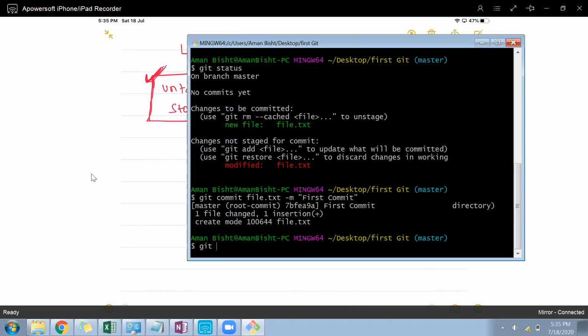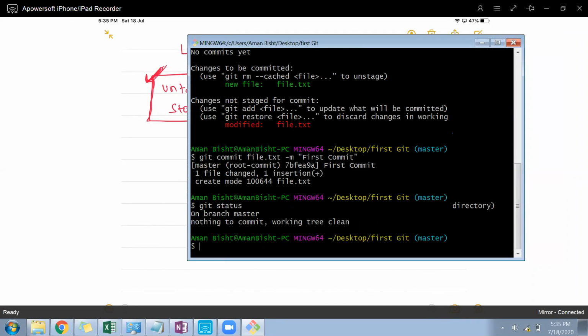Now if I run git status, it will show me that there is nothing to commit right now. That means whatever changes had happened, git has saved those changes, and the changes are stored in the .git folder.